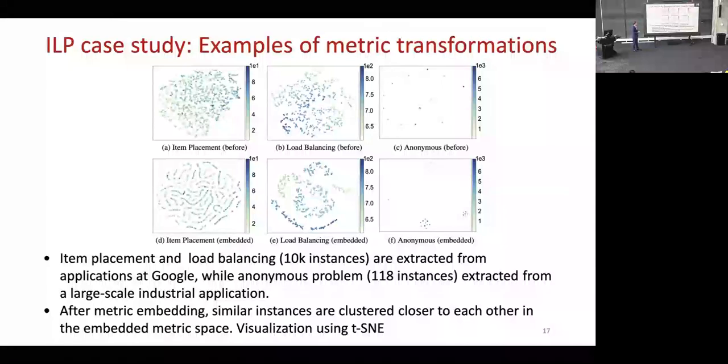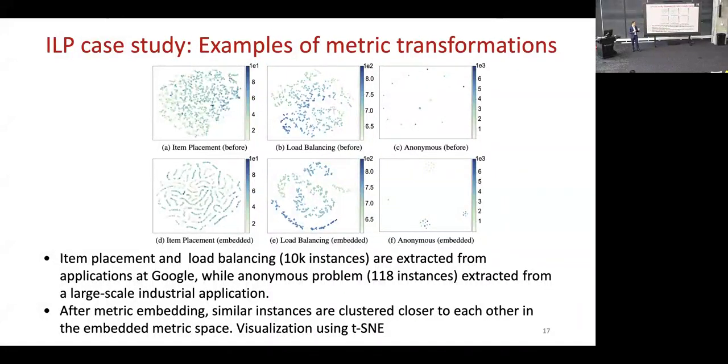All right. For instance, this is ILP problems from the ML for combinatorial optimization competition. They have 3 benchmarks: item placement and load balancing, scheduling problems from Google cluster. And then there was an anonymous problem that was also given for that competition. You can see that this is the t-SNE embedding of the original problem instances. This is the solution of the primal. That's the value for your cost function in here. And you can see how points with different colors are just scattered all over the place.